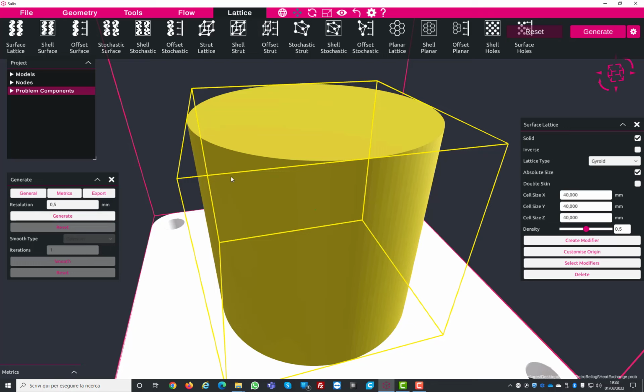In order to speed up when you make some testing of parameters and things like that, you might want sometimes to increase this value so that the calculation gets faster, or sometimes you might want this to be smaller, like 0.3, 0.2, when you want to make the final one to get a better precision for the final generation. Okay, let's just see how it comes up by using the default parameters. Here we have cell size and stuff. Let's keep it as it is.